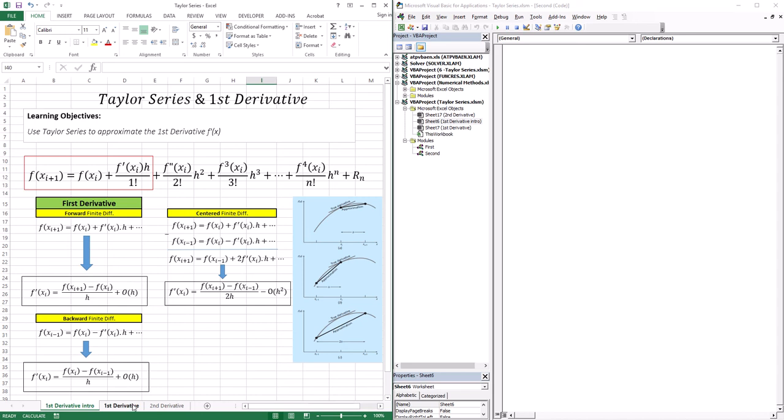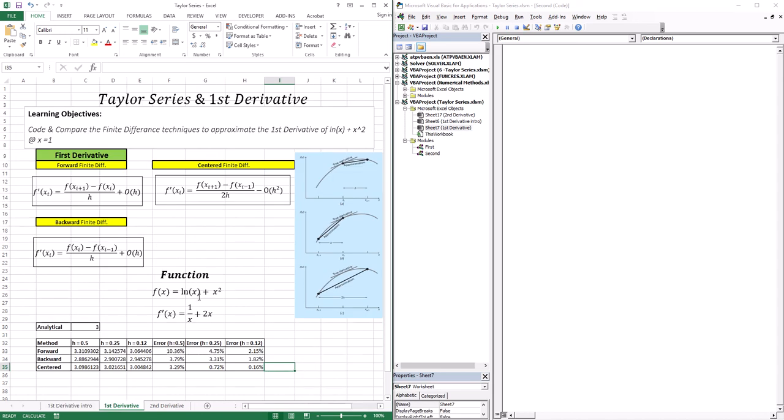And we also saw, by actually applying this to ln of x, x squared, that the centered finite difference is by far the most superior. With a step size of 0.5, it has 3.29%. It was the lowest compared to the backward and forward. And also, when we reduced the step size, it was still superior to the others. Another pattern that we've seen is as we decrease the step size with some of these techniques, they become more and more accurate, as we've seen with the forward, backward, and centered.